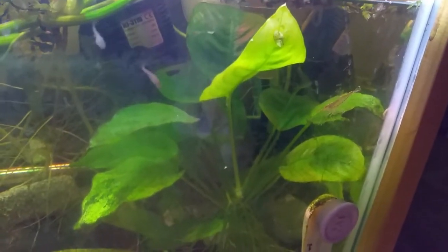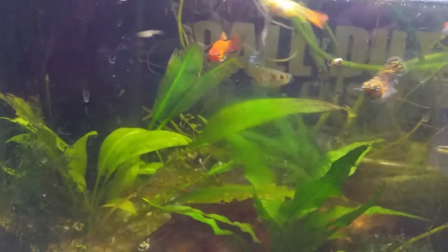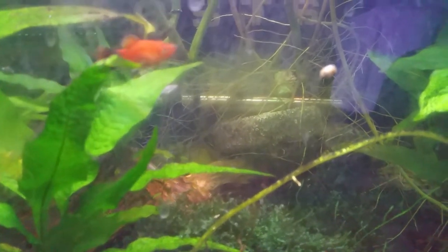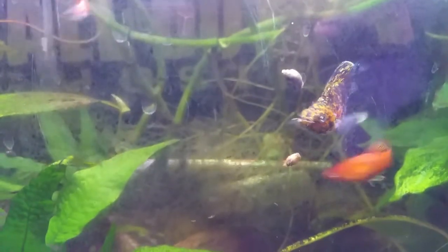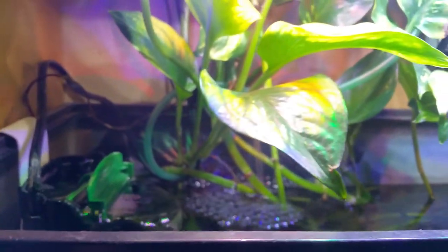You can see my shrimp right now — I really don't see them a lot in this tank because it's so thickly grown. I see a lot of fry in here. I believe I lost one of my balloon mollies; I haven't seen them, but it's so thick you never know. There are quite a few snails and fry in there. I can see some guppies — looks like some fancies. I was hoping for balloon molly fry but they're not really cooperating. I cut back the sword quite a bit because it was looking yellow, and you can see it's got some really nice new growth on it.